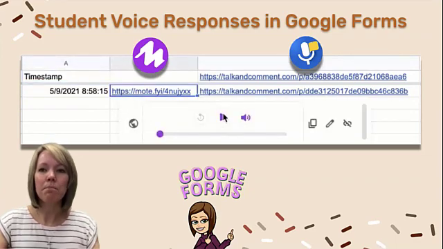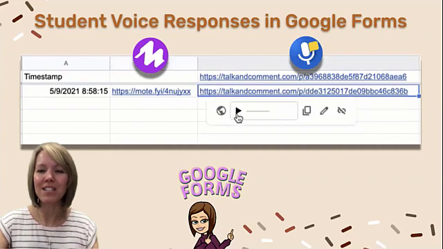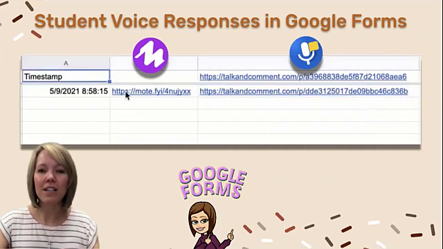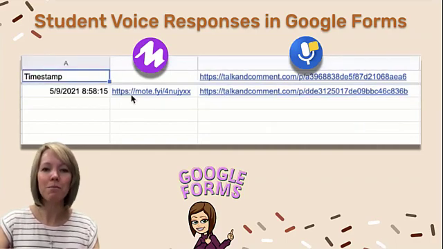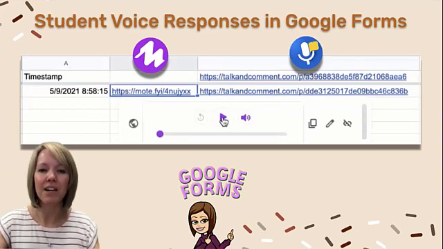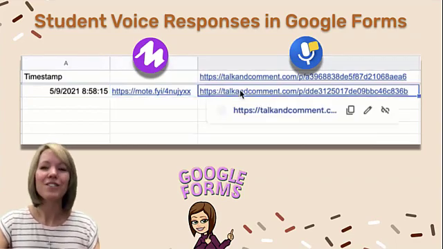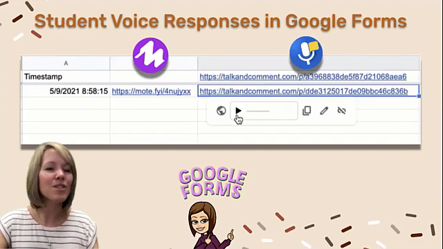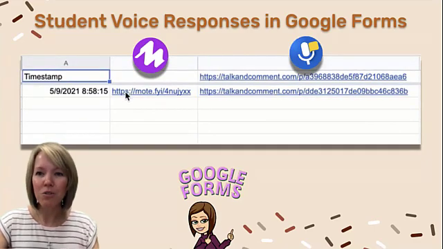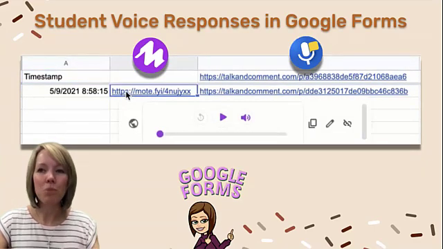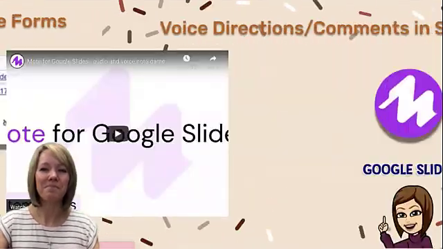There you'll see with the Mote response, you'll hover your mouse over it and you'll get the purple play button to hear their response. With Talk and Comment, hover your mouse over that response. You'll click the black play button in order to hear their response. So both are very easy to use. Great for fast feedback for you to be able to hear their answers and move on to the next activity.